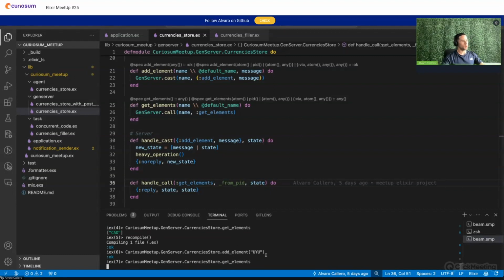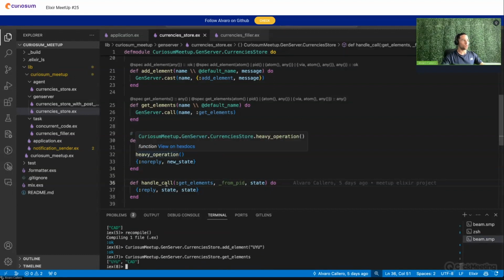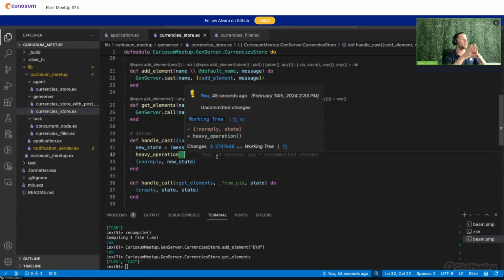But what's happening here? Because the heavy operation is no longer in the handle call. What is happening here is that the client is being blocked despite the fact that the handle cast is asynchronous, because the handle cast is asynchronous from the client's perspective, but not from the server's perspective. So the client will not be blocked, but the GenServer will continue executing that heavy operation.